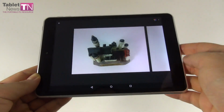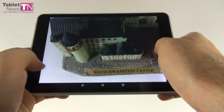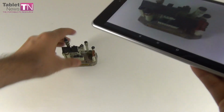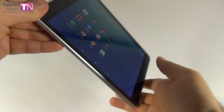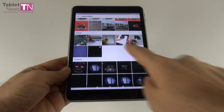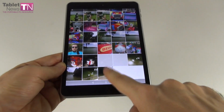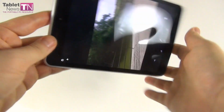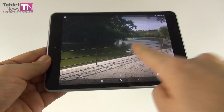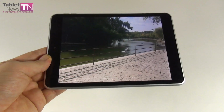Now let's see the quality of the pictures we just taken. Decent quality once again for a tablet, but let's not only judge these shots, let's go to the gallery and see what pictures we've taken on a very hot August day. Okay, so full gallery here, quite a few shots. Keep in mind it was a very hot day, many pictures may have gotten burned, and this is a tablet after all, so let's not judge it too harshly.